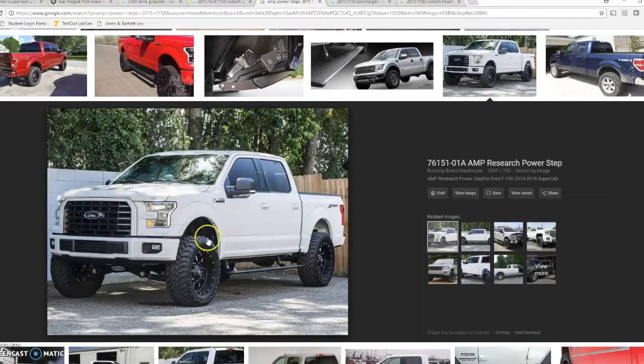Another thing I definitely want, once I get the truck leveled and everything, I realize this is kind of lifted higher, but I really hate the stock running boards on the truck, so I would really like to try to find a set of the AMP Power Steps for the truck. Really going to search around on eBay and in the used market because as many of you may know, the new ones are pretty pricey. Definitely not something that I would like to spend the money on.